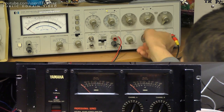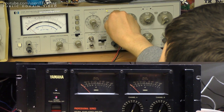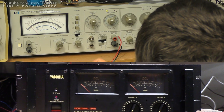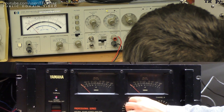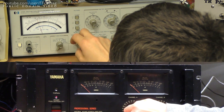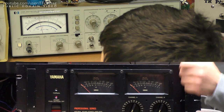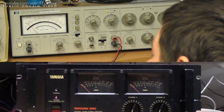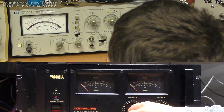Let's check the noise level — turn the signal generator all the way off and measure the noise at idle. We have got minus 78 dBV — absolutely a good result. It probably has the same issue with 50 Hz pickup, but if we enable the low-pass filter, the left channel is performing a bit better and has a bit less 50 Hz pickup. But all in all it has a bit of a 50 Hz pickup issue — no biggie. The amplifier module itself is working just fine; again that is an issue with how the wires are routed around this giant transformer in here. It's hard to avoid some EMI, but all in all, good result — this amplifier is good to go.